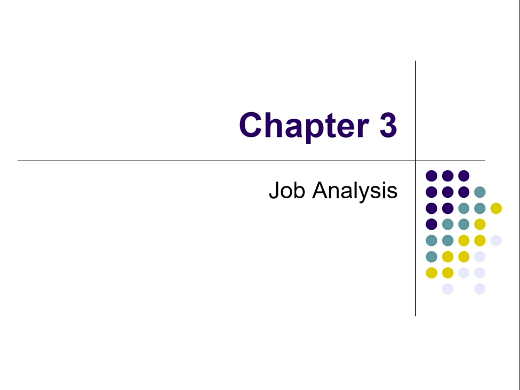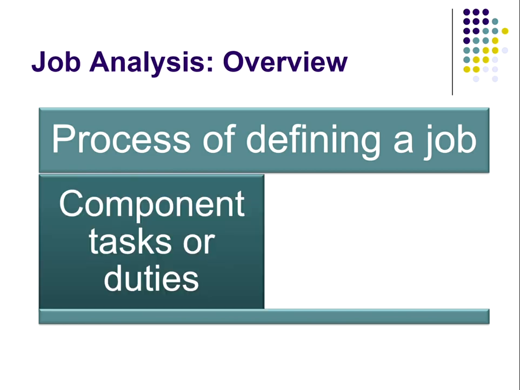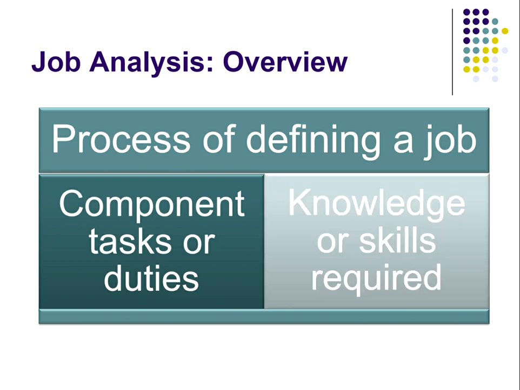Okay, let's move on. So, just as an overview, job analysis is basically the process of defining a job. That would be identifying the component tasks or duties that are part of the job, and then assessing the knowledge or skills that are required so that we can figure out what a person needs to know in order to do this job, and what a person needs to be able to do in order to do this job.